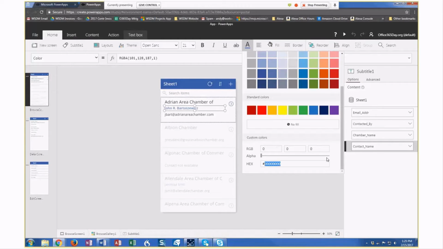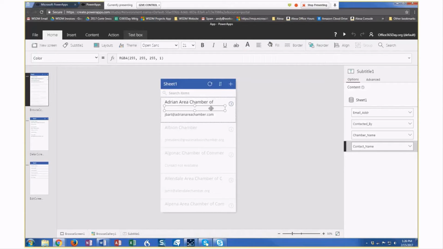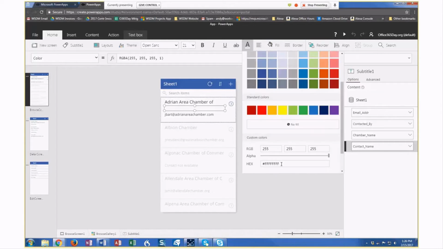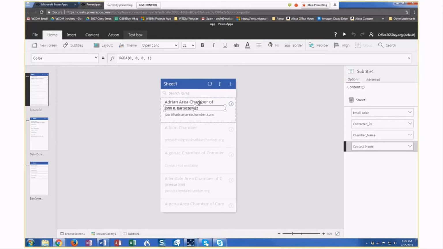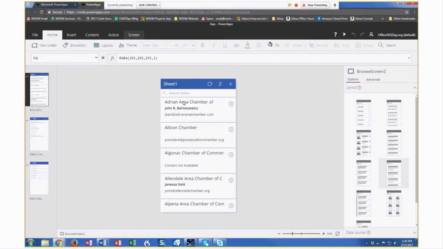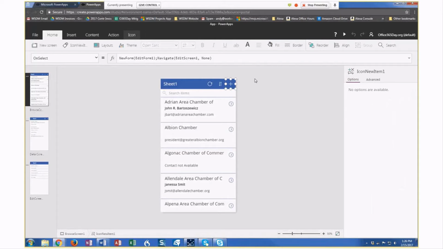That's interesting that it doesn't. Oops, isn't that black? Where's black, all zeros? I thought black was. No, that's not it. It's all zeros. Sorry, it's all zeros instead of all Fs. All Fs must be white. And so we've got this, and you can see it's kind of cutting off the word, but then we've got who the contact name is, and we've got the email address.